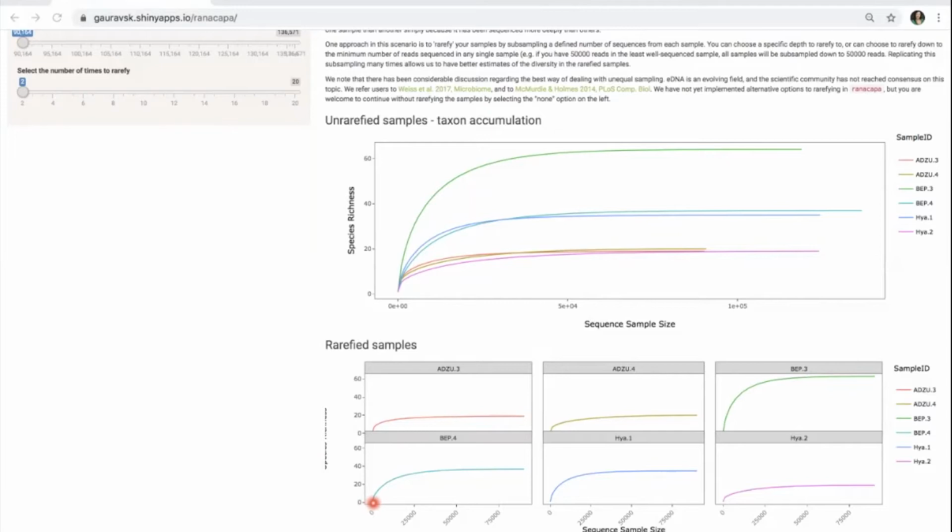If we take one sequence out, that one sequence is probably going to belong to a species, and so the richness that we see there is 1. And 2, 3, 4, etc. As you keep pulling out new sequences, you'll start to count more and more unique types of bacteria.